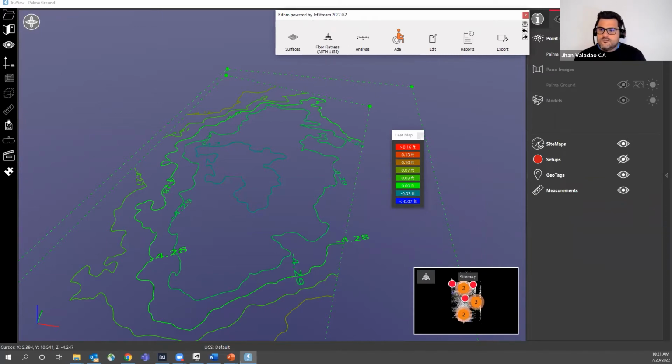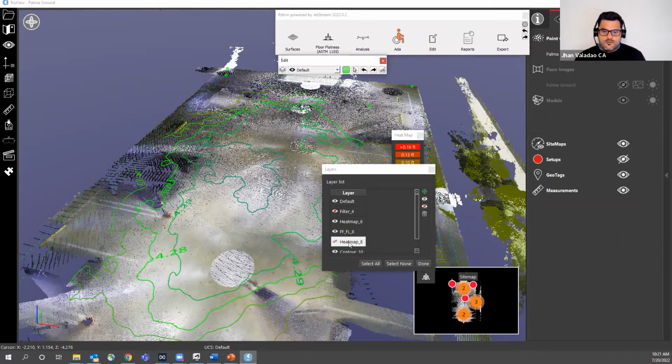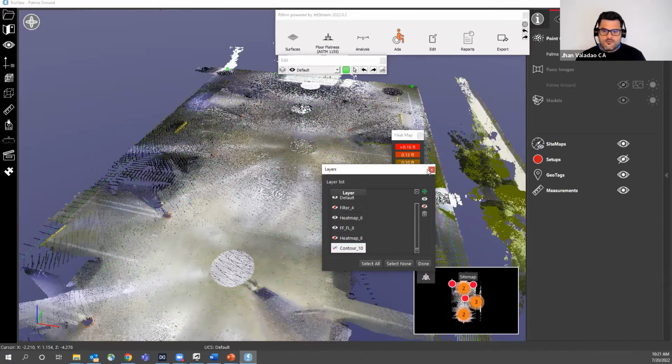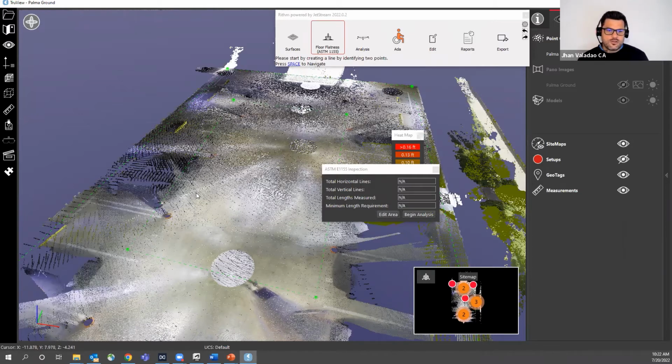Now, I'm also going to quickly show you, so when we go to edit, you could turn your layers off so that you're only focusing on the area you need. So let's quickly go over floor flatness. Now, with the floor flatness tool, it's always best to take an area that's about 20 feet plus, because you just need to have long runs for this to happen. So what you're going to do, in that filtered area, you're going to select a square patch that you want to work with.